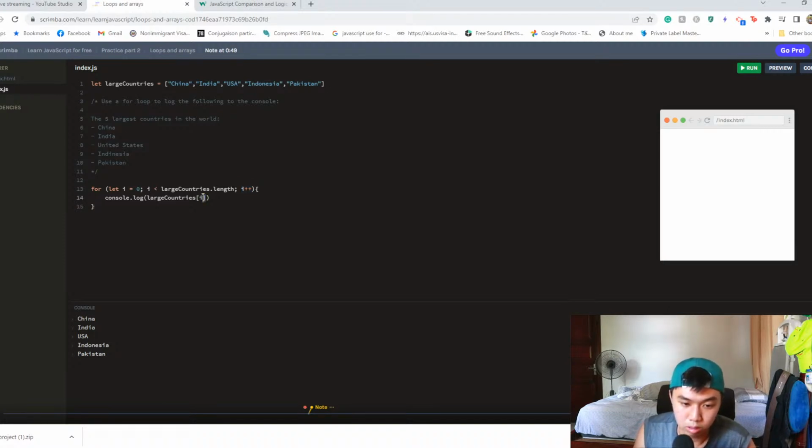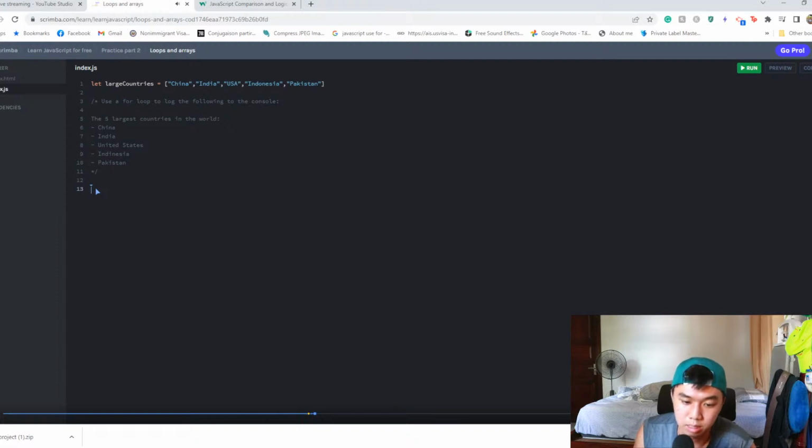And then we console log this, and we got largeCountries i. i is 0, 1, 2, 3, 4. Yep. That's the logic behind a for loop.